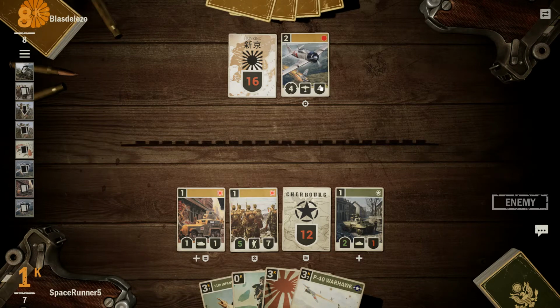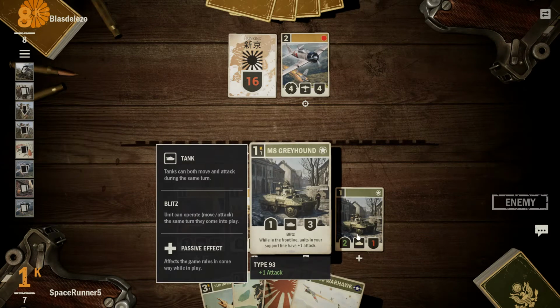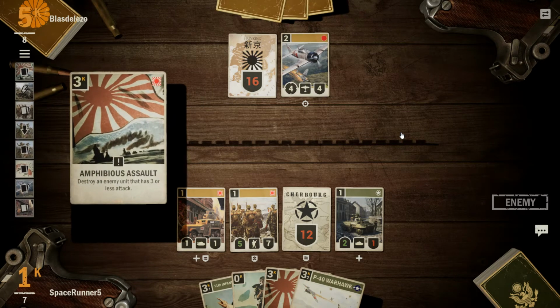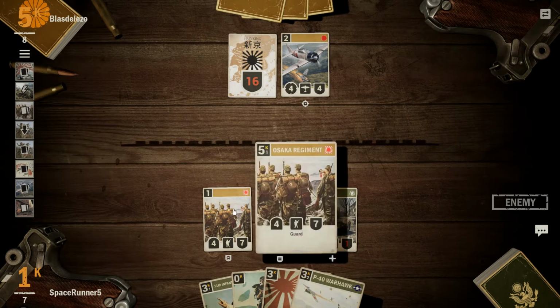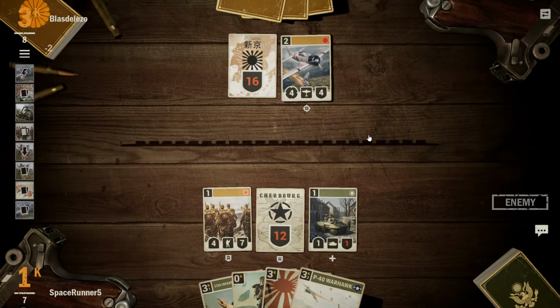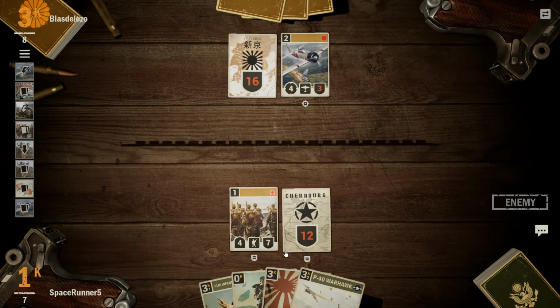Because the only thing he can attack is this guard, which will slay the 0 and will still be alive. And then he can hit this M8 Greyhound. So we're in a pretty decent defensive position. Nope, he destroyed the Type 93. Still loses 0 though if he attacks our infantry regiment. So I'm assuming he's going to destroy the M8 or he's going to pass. Nope, there goes the M8. Alrighty.